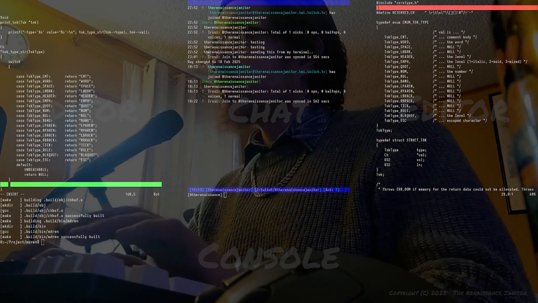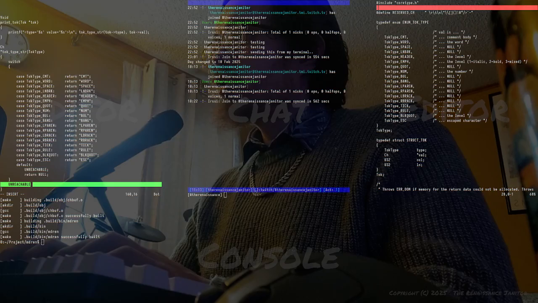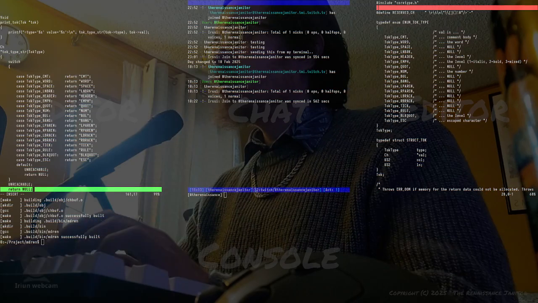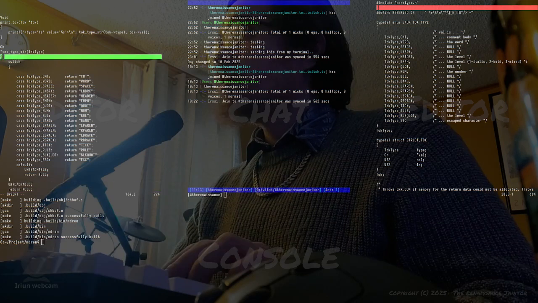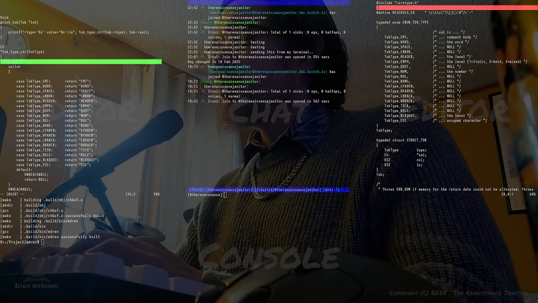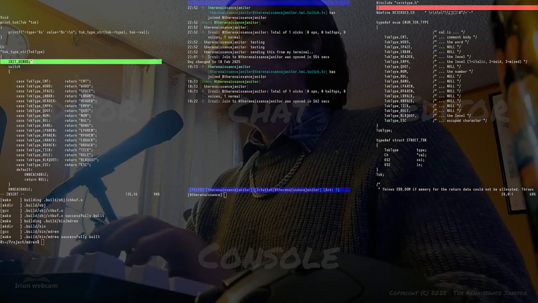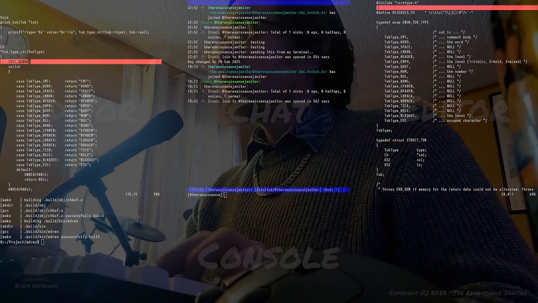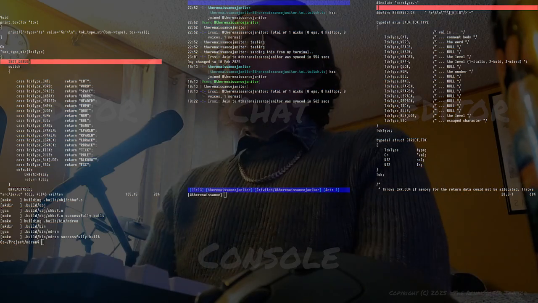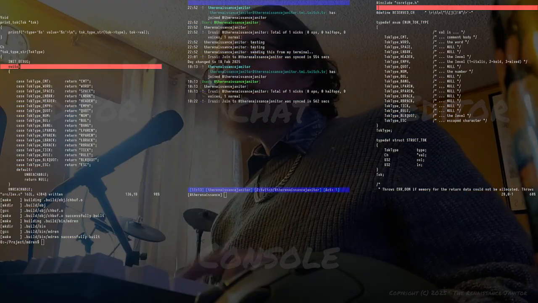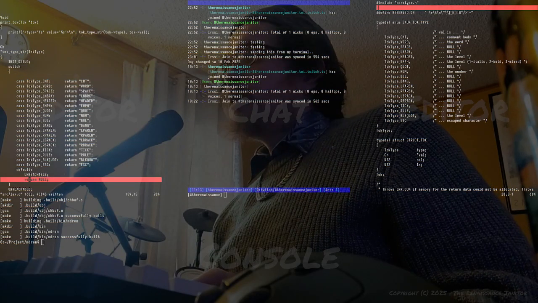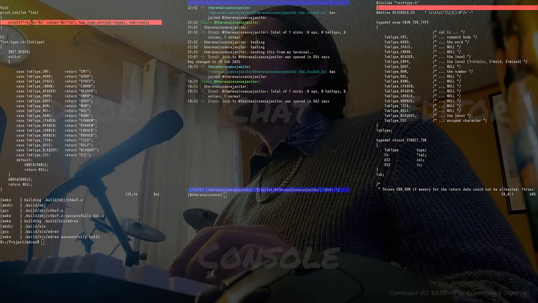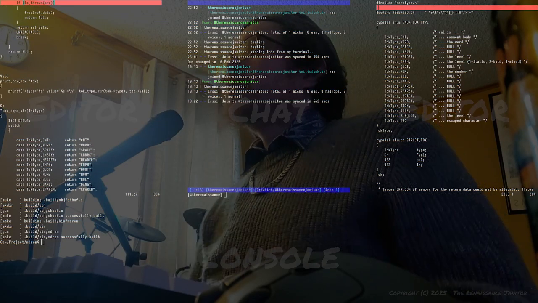So meet shovel, return null. Okay. So now we can print tokens out.